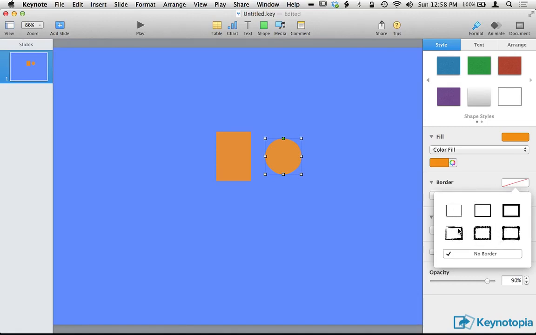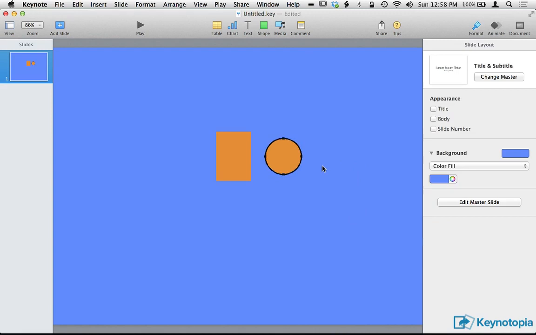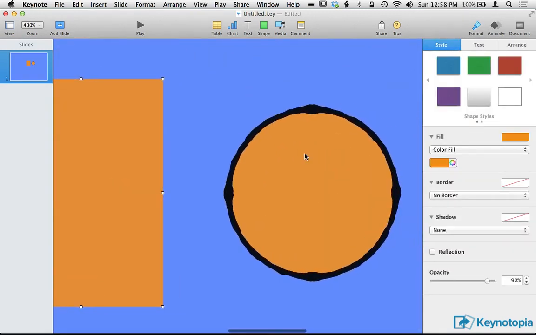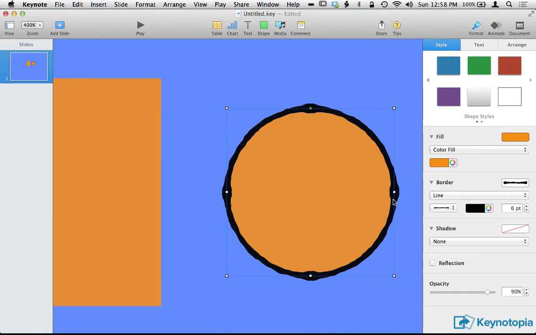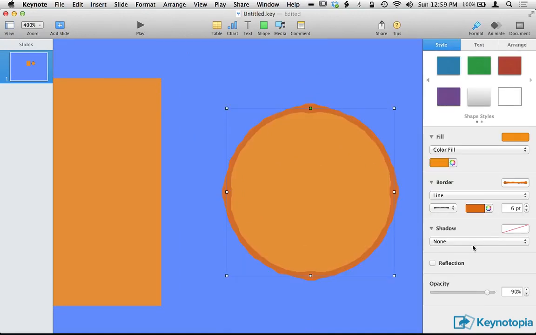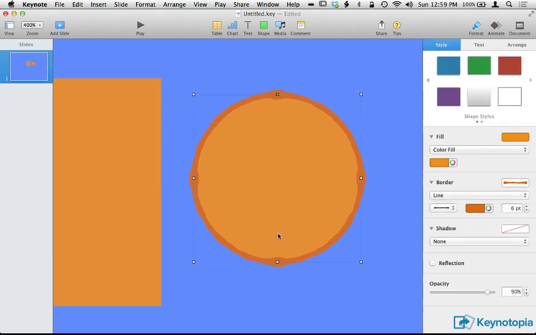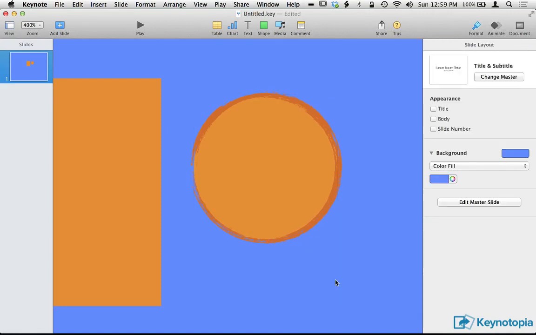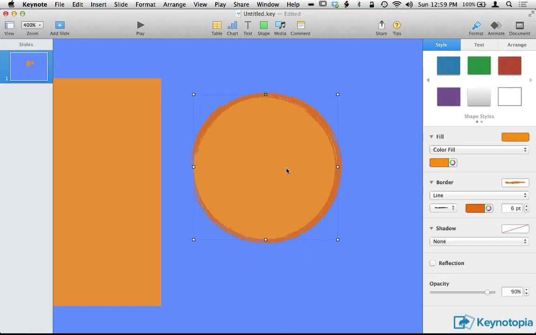So these are different strokes for the border, and this one is more, if we zoom into it, sketchy, arty looking with a little bit of ink pushes here, if you want to make it look like a hand-drawn circle. Another one would be the chalk one, which gives you the same kind of brush stroke element to it.